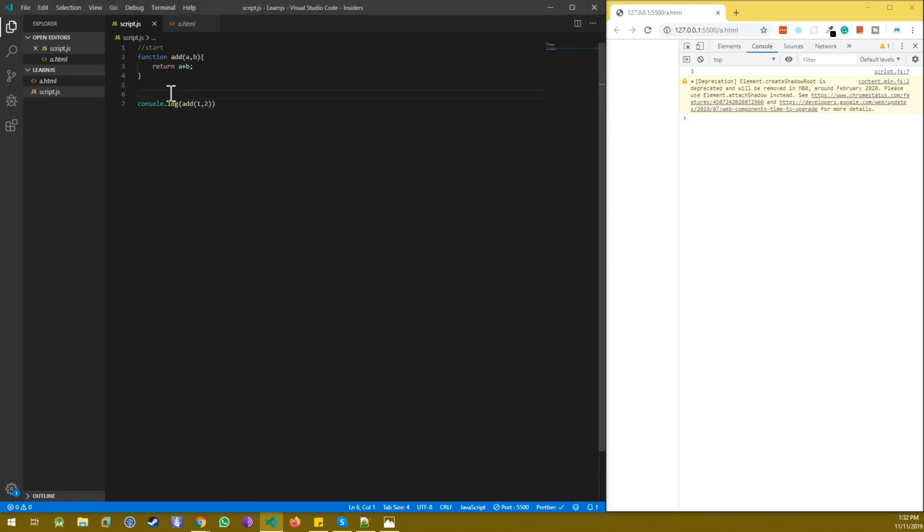In JavaScript, we can have default values for our parameters. For example, if I write 2 here and 3 here and don't mention any values here, JavaScript will use 2 and 3 as the values of a and b, and you can see that the result is 5.